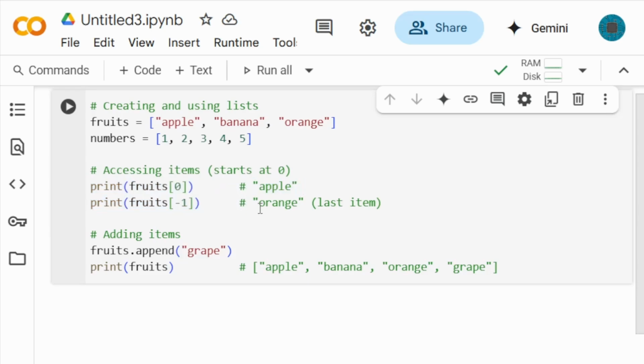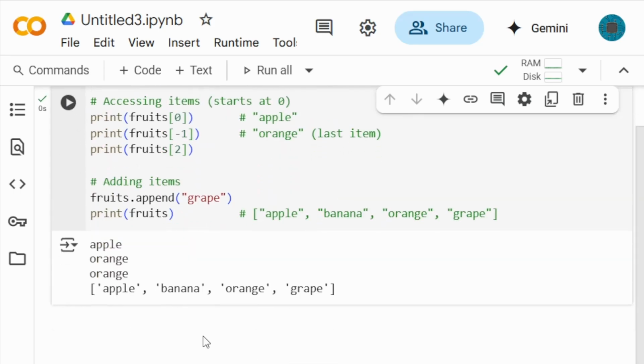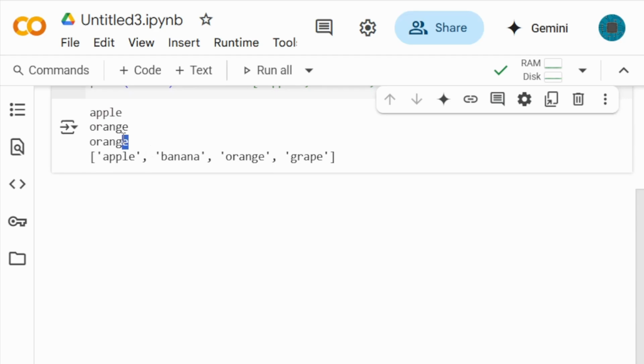It's also important to note that there's different ways to access the items within a list. So if you want to call the last item in the list, i.e. orange for fruits, we can also do that by indexing the index of -1, position of -1 will bring forth the last item in the list. Okay, so we can also call or index the position of orange by saying number 2. Okay, don't believe me? Let's run this piece of code and see what we get. As you can see, orange has been displayed using the print function twice.